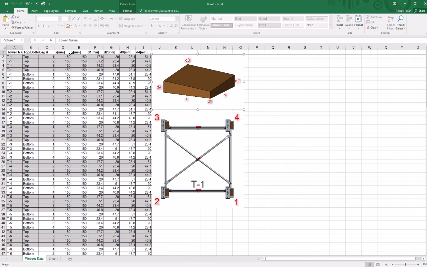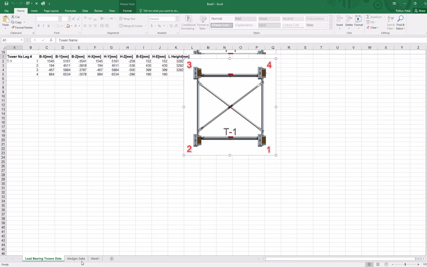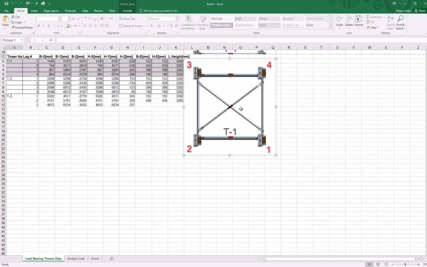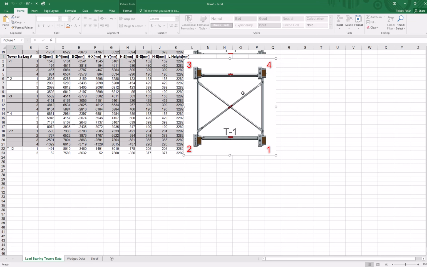So this is the first step that the tool is generating. This would include the information for the wedges, how to be fabricated. And in the next tab, we just finished with this one and started creating the second one. This tab was available before, this is not new, I'm just explaining it again.